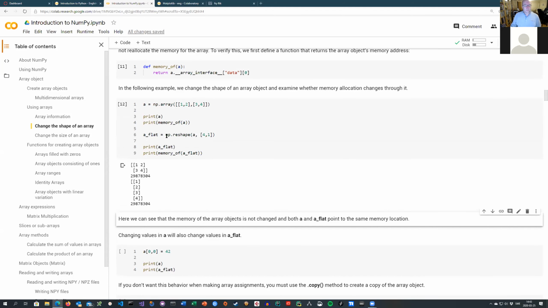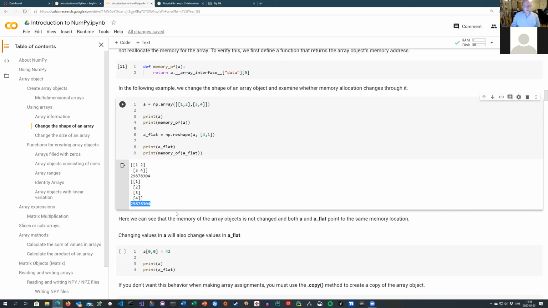And then in the second part here, I will reshape it to 4 by 1. So 4 by 1 means that it's still 4 elements. And if you look at these two arrays here, the memory address is the same, but now they're interpreted in 2 different ways. So the first A is 2 by 2, and A flat is 4 by 1. Both of these point to the same location in memory, but have different shapes.